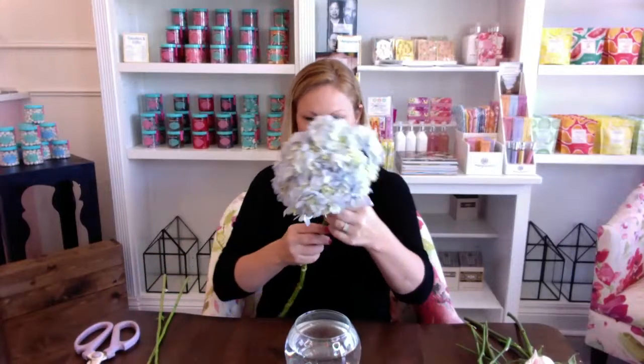So we're gonna start with our hydrangea, and it's gonna act as an armature. An armature is something that can help hold other things into place. So we're gonna cut him, we're gonna kind of measure. So my guy is like this, if I put him straight up and down, but I don't want him to lean to one side or the other. I would like him to be displayed more like this. So I'm going to cut my stem with that in mind.